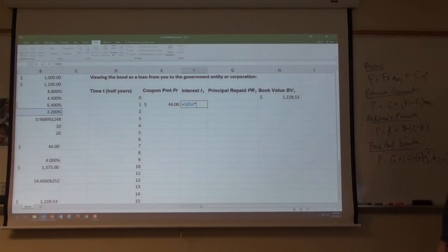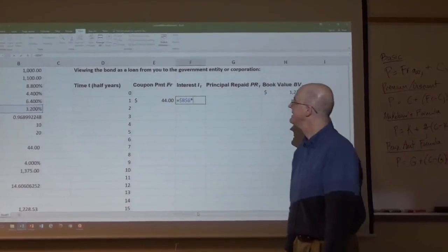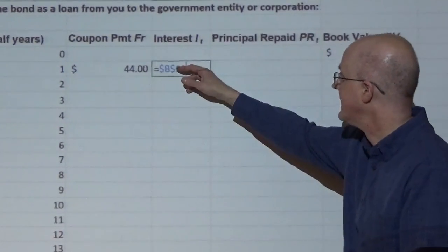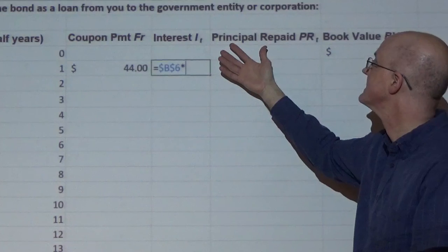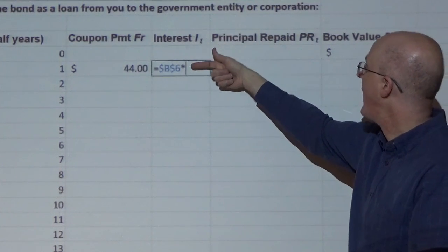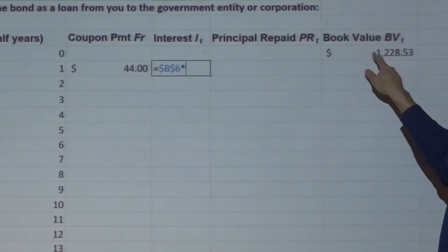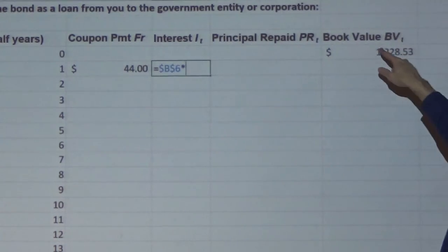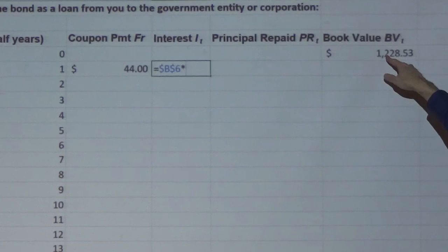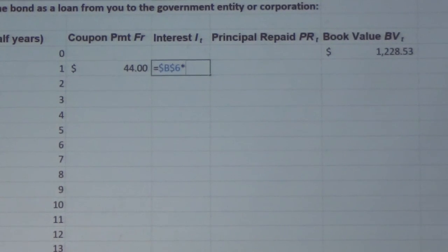I do want that to stay constant as the periodic semi-annual yield rate. That is the interest rate for the loan, essentially. However, when I multiply it by the balance, that is not going to stay fixed. For this first payment, it's going to come from the preceding book value in H4, H4.